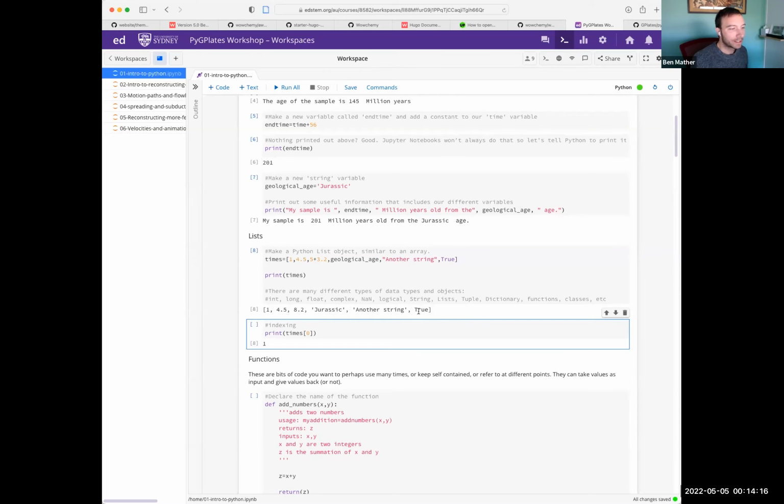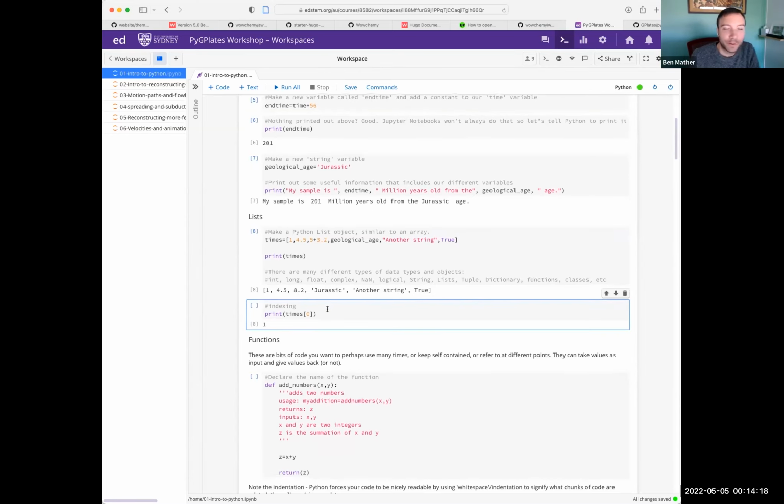The other cool thing that we should be aware of with lists is that we can index them. We can take the 0th item of this list. Beware of this 0 here: Python has 0 indexing. Other languages have 1 indexing, like Fortran, I think, whereas Python has 0 indexing, so all lists start at the integer 0.